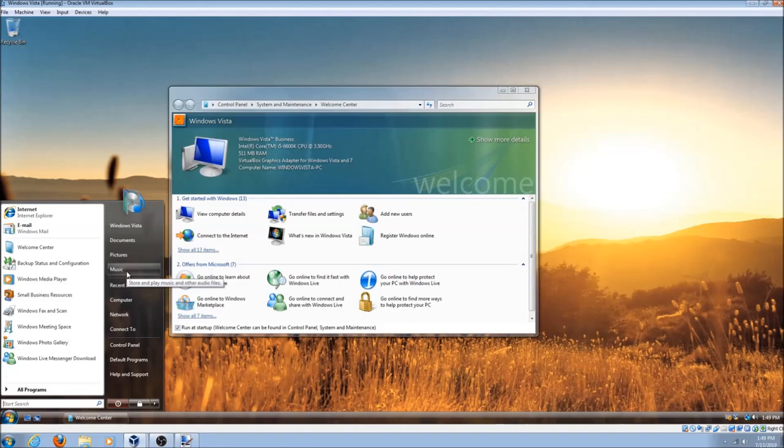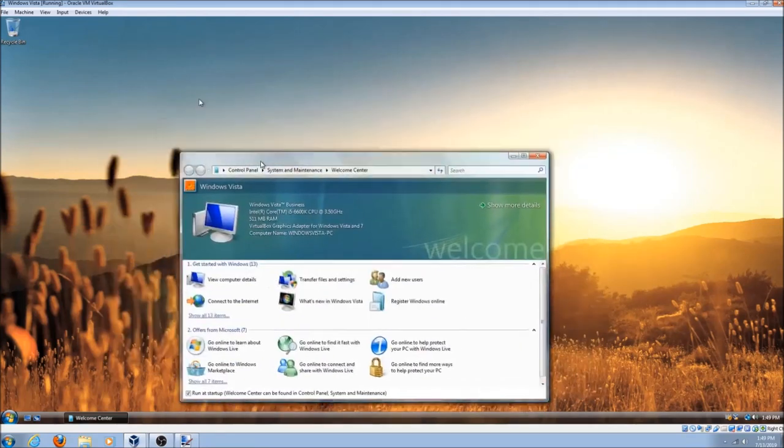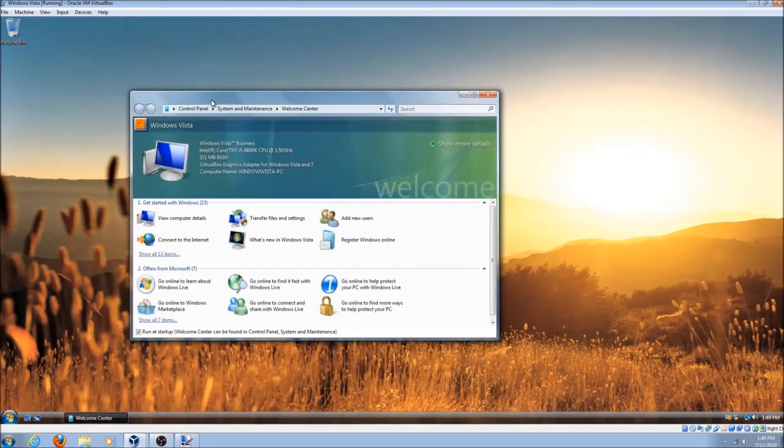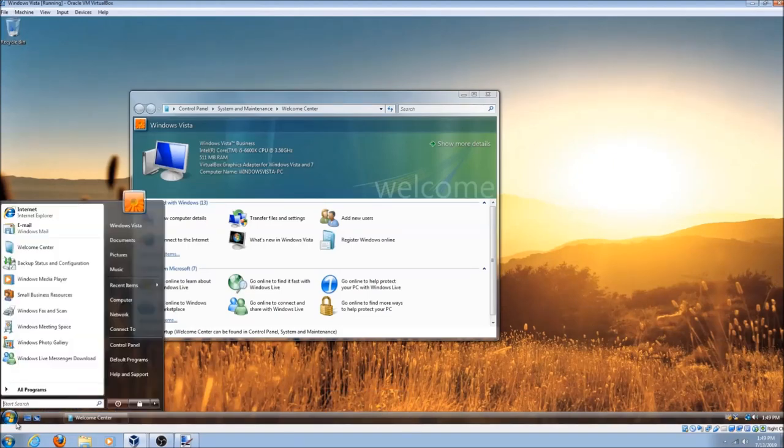The user interface is the same as Windows 7. The system sounds, like Aero, 7 has Aero, Vista has Aero. The icons are the same. Transparency effects everywhere. It's pretty strange when you think about it.